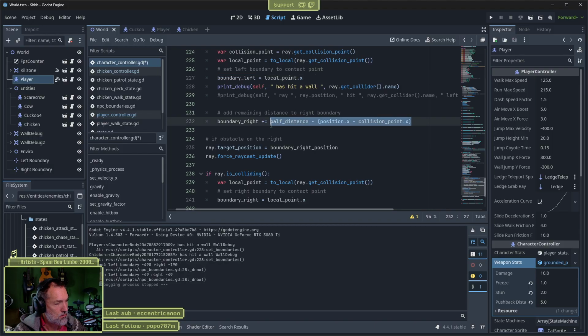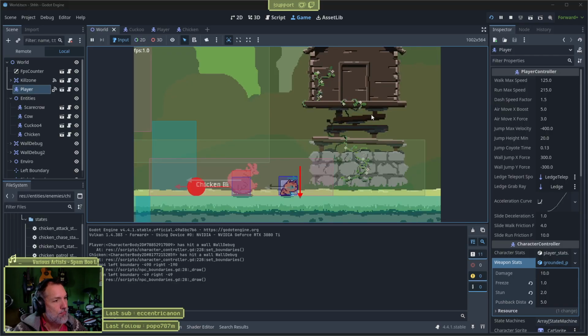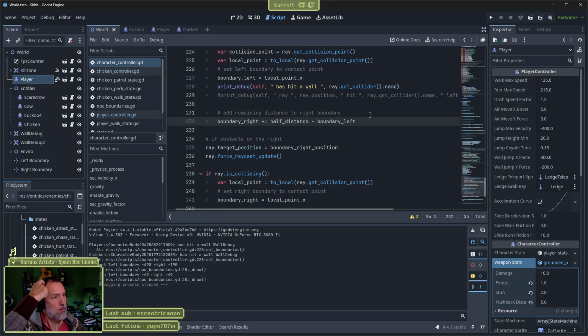So boundary right is half distance. It's not minus boundary left, it's plus. Let's do it this way.